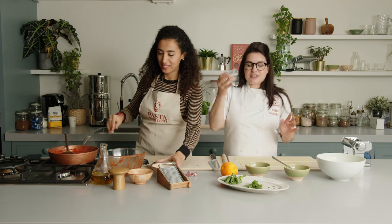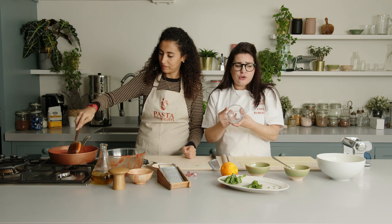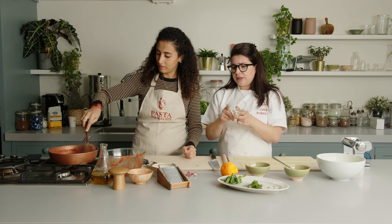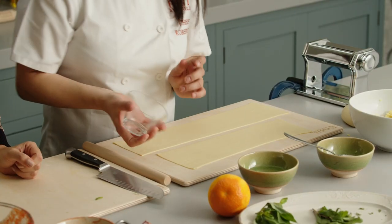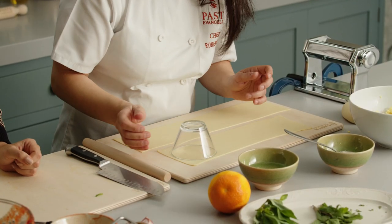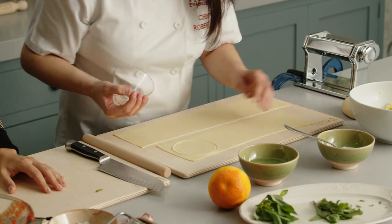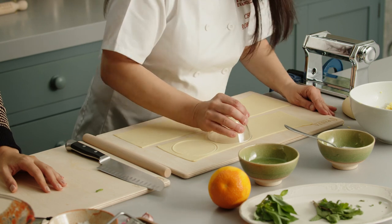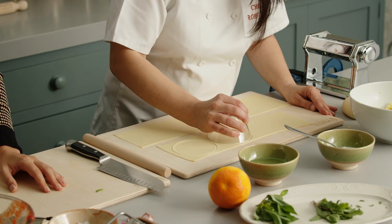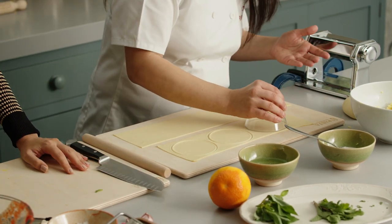So I'm going to start to stamp with the glass. It's just a normal glass. You can also go for a smaller one. It's going to be a pretty big Culurgiones. I'm simply going to print it. Bravissima. Then, if you have a proper cutter, a pasta cutter, go for it. How many are we doing?